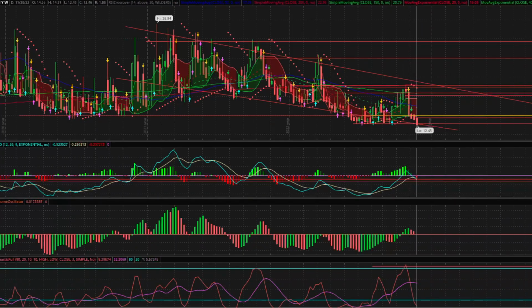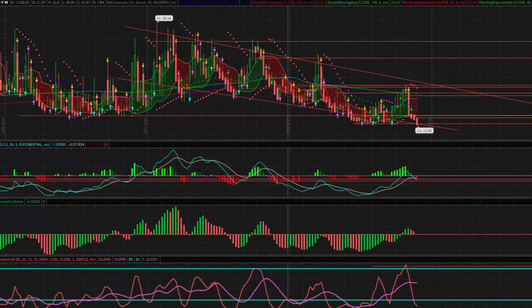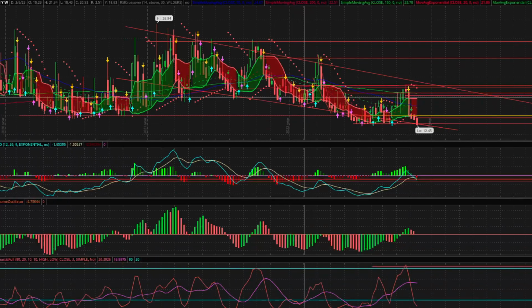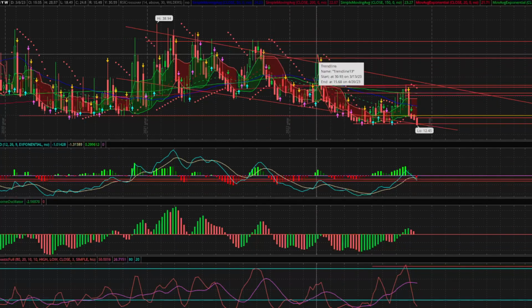Now, if this thing starts turning, it has not started to turn yet. If it turns upwards, you're going to see it come across this blue line at 19.4, whatever this blue line is, and then you're going to start seeing a move to the upside. Now, last time it tried, it went here, look, it failed, it went flat, and it went for it again. And it went for it again. When it went from 14.59 all the way to 30. And that was a pullback in the markets.